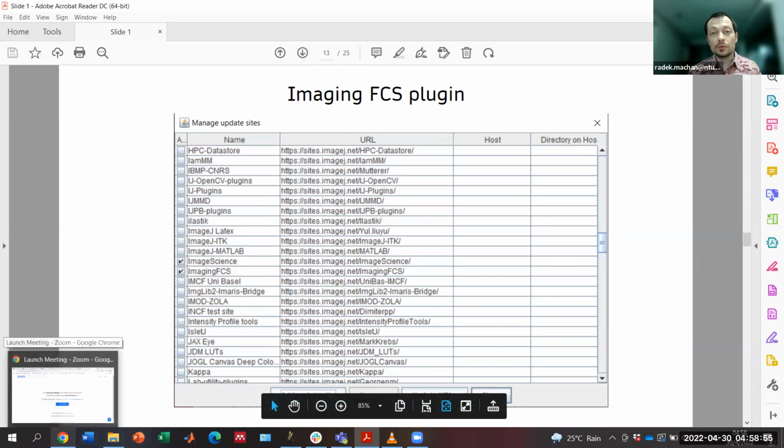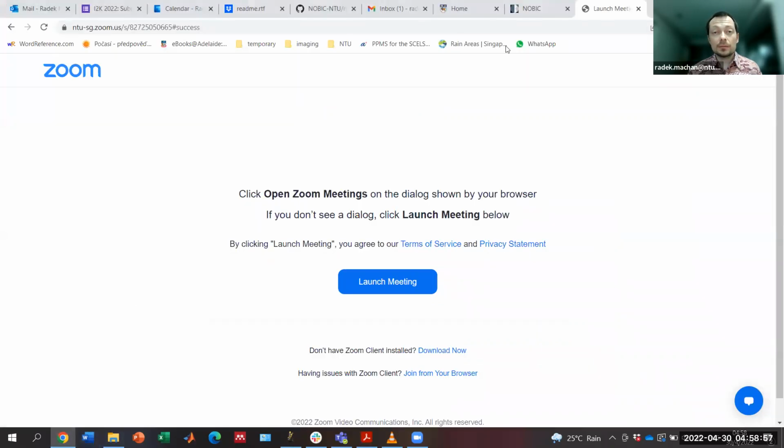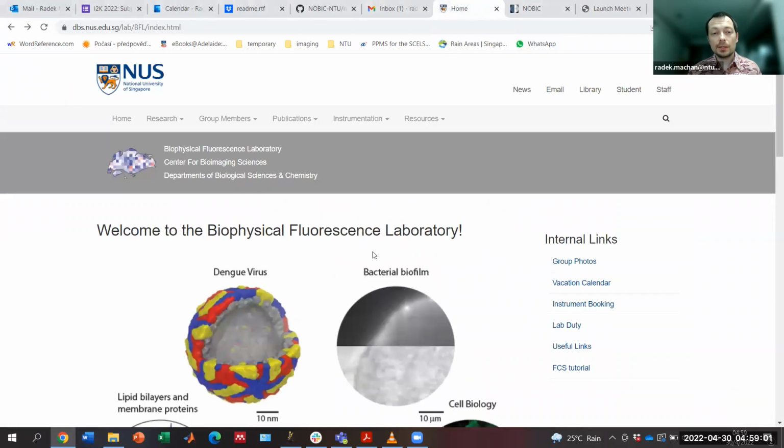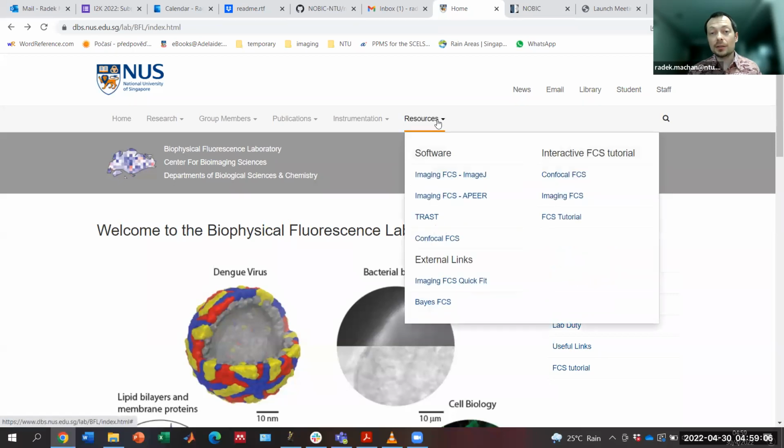I'll show you here. So this is the website of Thorsten's lab, and here under resources, there's Imaging FCS for ImageJ. There are also interactive FCS tutorials. So if you are interested in FCS and want to learn the technique, this is a good starting point.